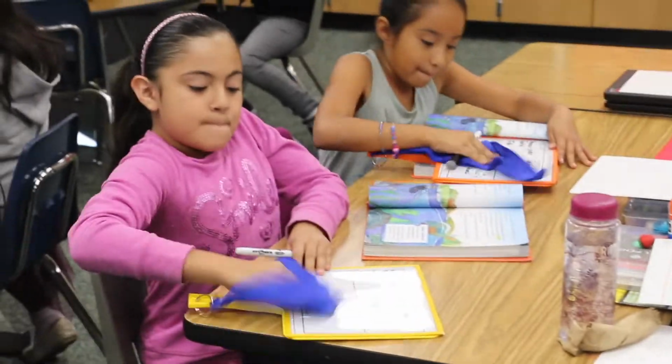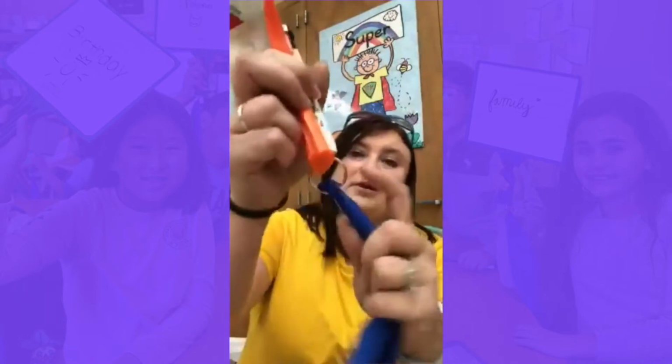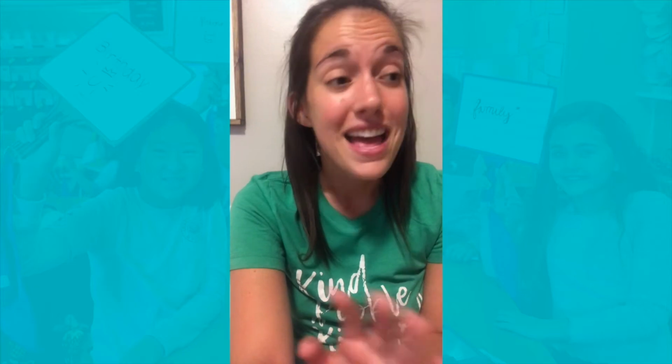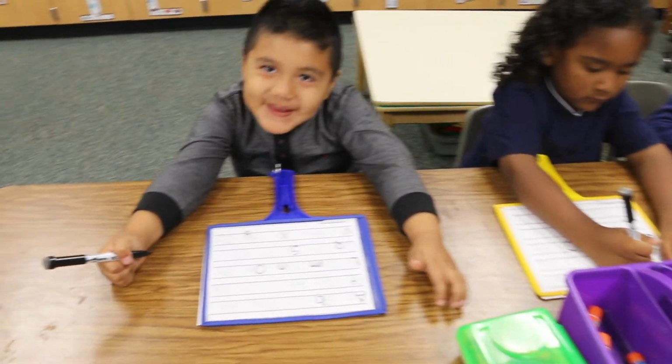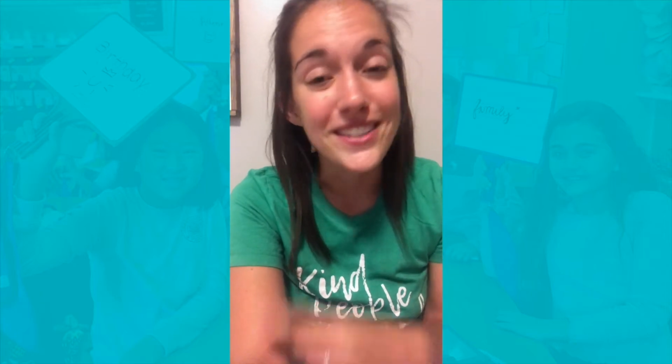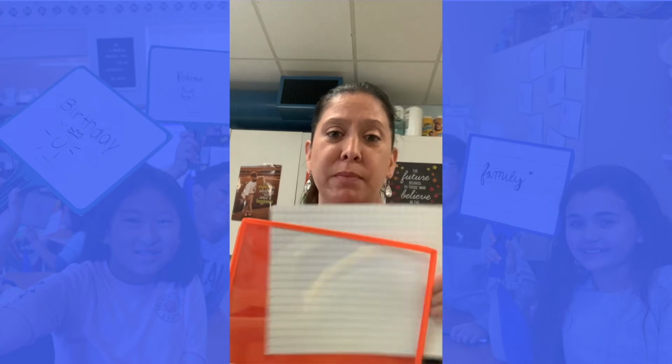I also really love that they have this huge microfiber cloth that reaches across the entire board. And it's just hooked on there with a little ring clip. Really durable. They held up super well. It was a high demand product in my class. We used them during whole group instruction and small group, and the kids would specifically request to use the KleenSlate boards and markers. So I would put in a map, or I would put in some math problems, and when we did handwriting, this is included, so we would practice our handwriting, and they loved it.